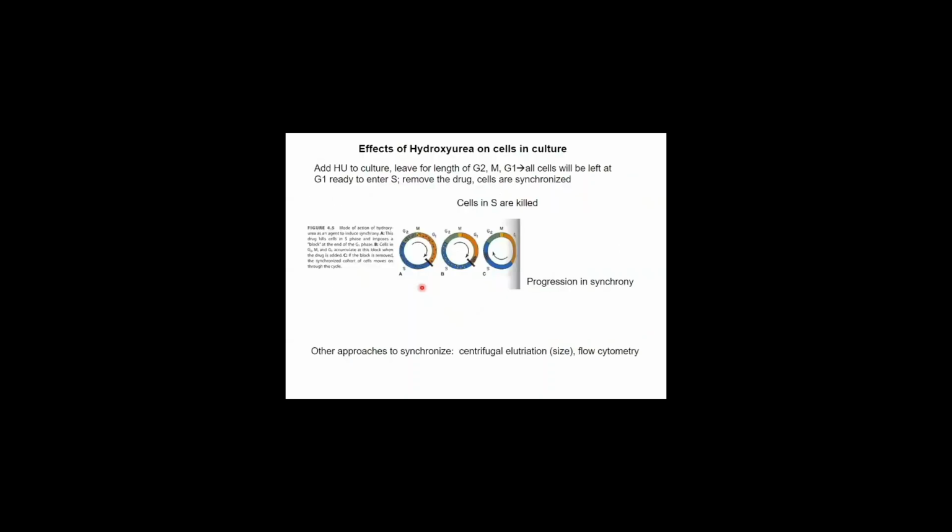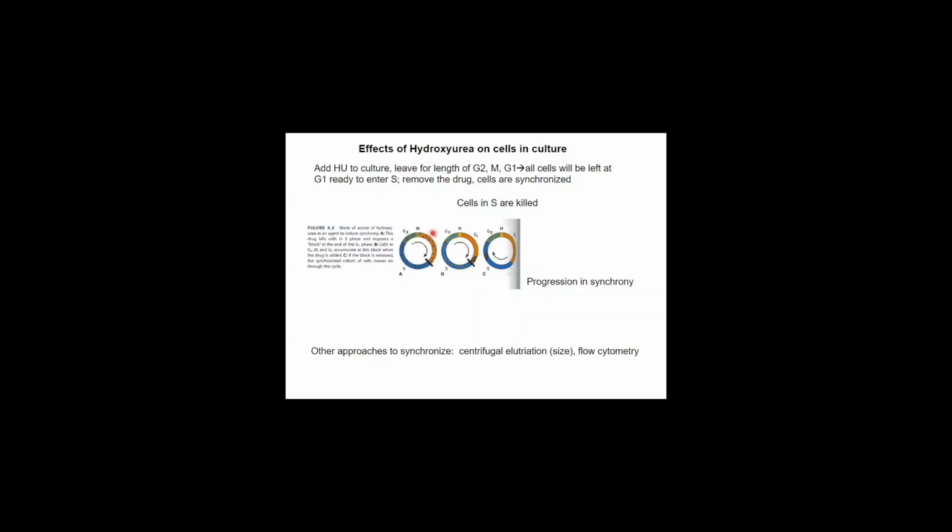Here's what this looks like diagrammatically. Here we have the distribution of all the cells in the cell cycle. We now add the hydroxyurea to the culture. We block the cells at G1 phase of the cell cycle. They progress through in unison, and here you can actually see them progressing through the cell cycle in synchrony. This is a common means, and hydroxyurea is the drug that does that. You should remember that drug because it's going to have some other applications as we progress through these as well.